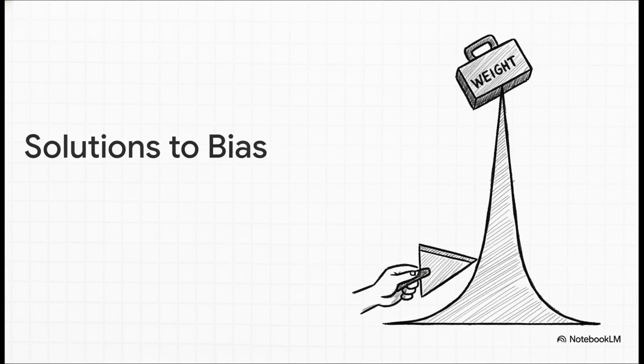See, even with positive PMI, there is one last thing we have to clear up before a computer can reliably map human language. PMI is fundamentally biased toward very infrequent events. Because of how the math divides by the independent probabilities, incredibly rare words get artificially high misleading scores just by bumping into something once. To fix this, researchers introduced two really elegant math tweaks. The first is alpha weighting, where you slightly change the calculation by raising the probability of the context word to a fractional power called alpha.